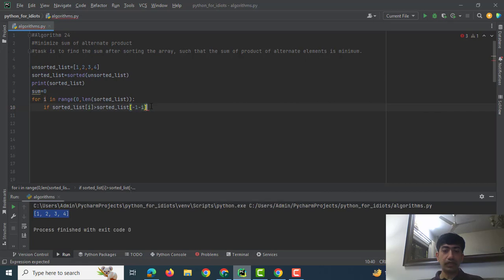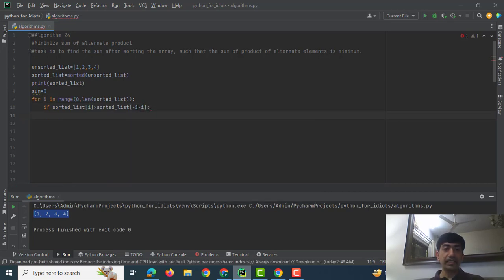So what does this mean? -1 is basically choosing the number when we go backwards. For indexing from right to left, it is -1, -2, -3, -4. Okay, so basically this means that whatever number we pick from left to right, it should always be less than the number from right to left.